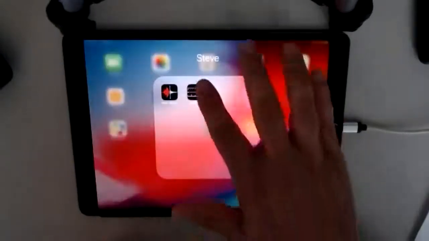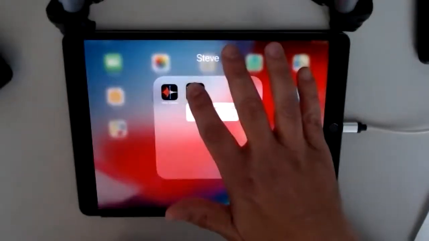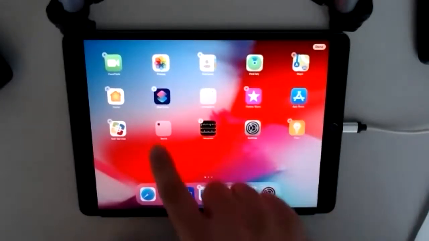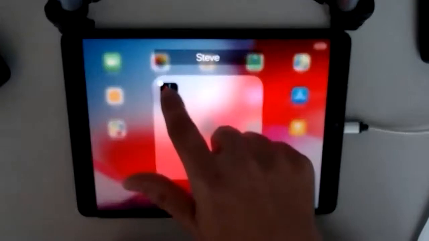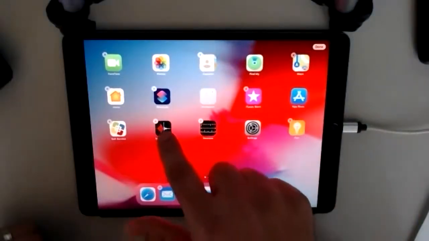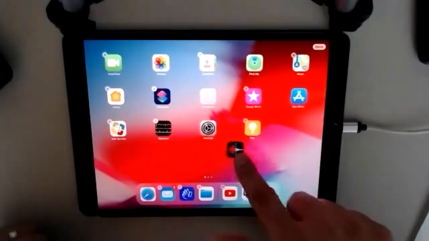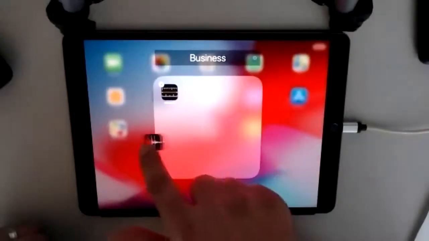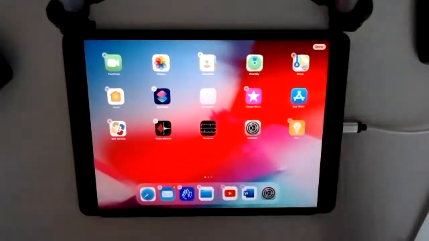If I want to reverse it, same thing. I just hold the icon till they start dancing. Then I'm going to move it outside of the space. And you see that I can move it wherever. Now, one key thing here, as I'm dragging it all over, it's not where the app is sitting. It's where my finger is that creates these things. So that's the first thing.